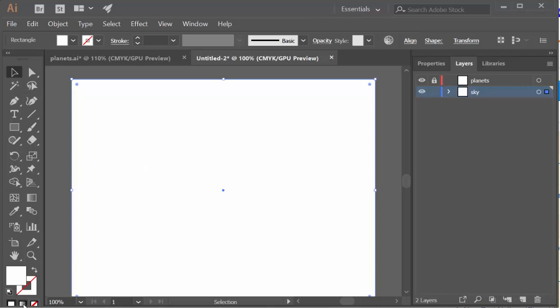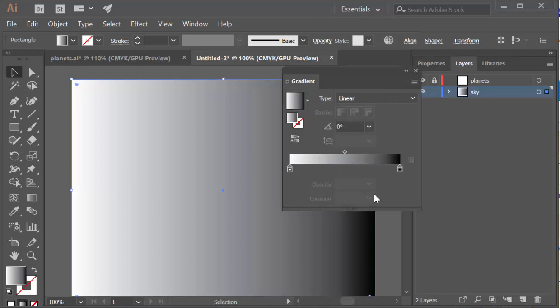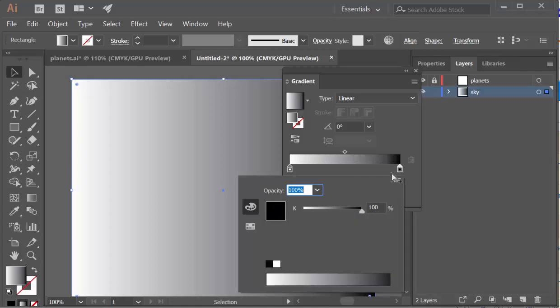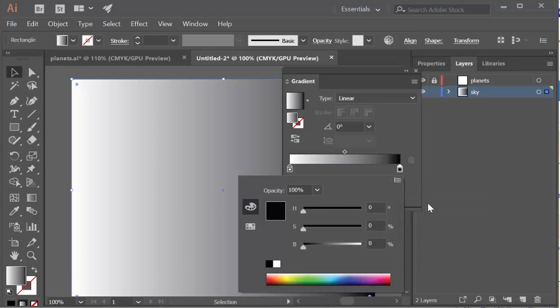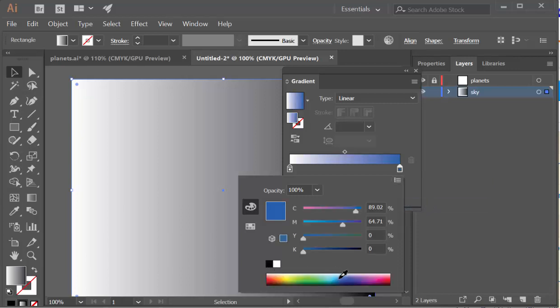To build this into a gradient, first, at the bottom of my tool panel, you can barely see it right there, it says gradient. Way down here, I'm going to choose gradient and click on it, and it opens up this gradient panel. So now I've got a gradient, and it's going to let me edit this as I see fit. Now let's talk about color briefly here. I open it up and it says black and white. I'm like, no, I want color. So if I choose HSB and go to the blue section, okay, I'm going for a blue sky.